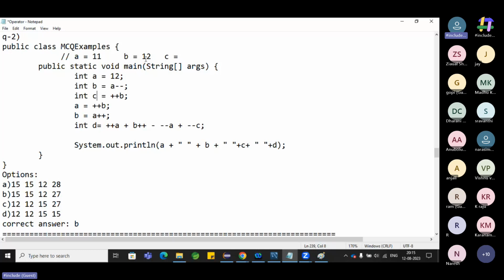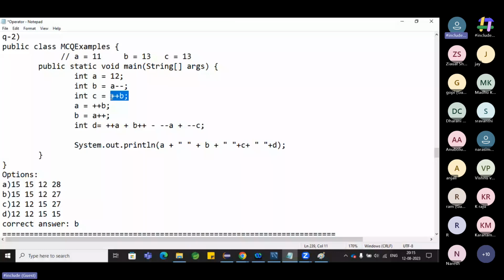It is 12. Here pre-increment will be there, so first it will be incremented. ++B means 12 becomes 13. Then it will be assigned to the left side. On the left side C will be there, so this ++B will be assigned to C.